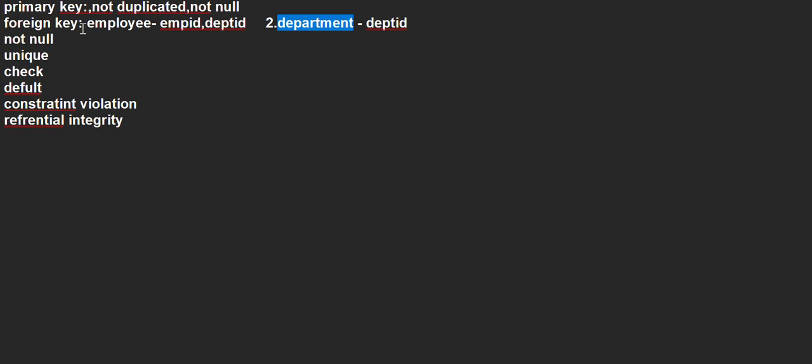A foreign key is used to connect tables, and it is a link to another table, while being the primary key of its own table. I hope this is clear to everyone.